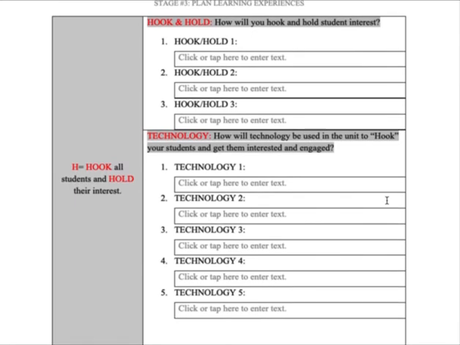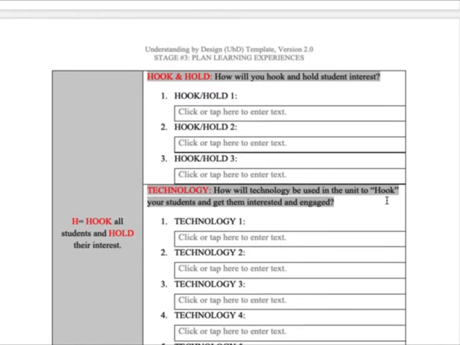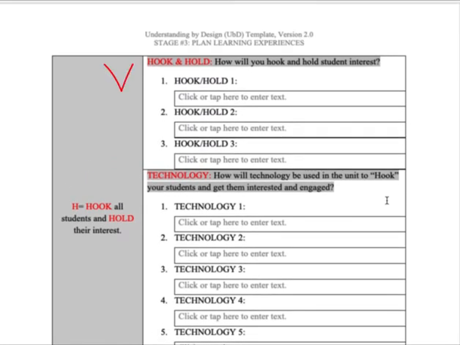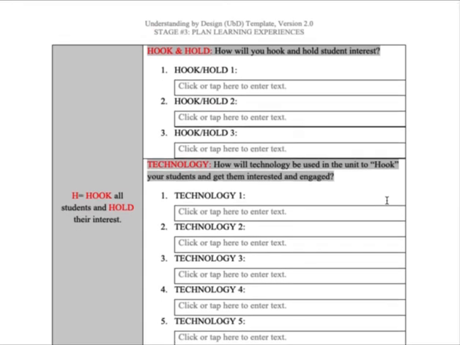Next, in our WHERETO structure, we look at H. So H is how we will hook and hold the student's attention. For instance, at the beginning of the module, the teacher will provide students with an opportunity to spark their mathematical curiosity in a safe space with the Ignite mathematical modeling activity. The purpose is to encourage students to develop a growth mindset around math and begin the inquiry process around the math that they will be learning in the module.